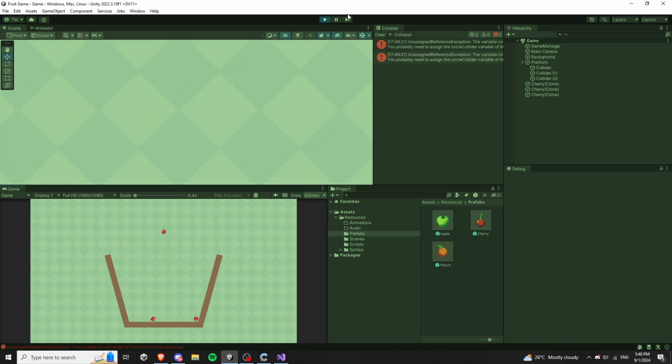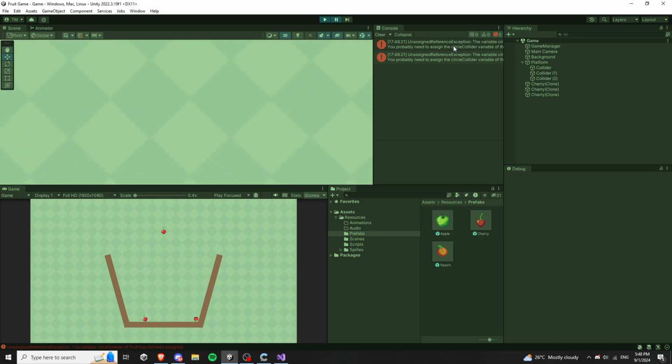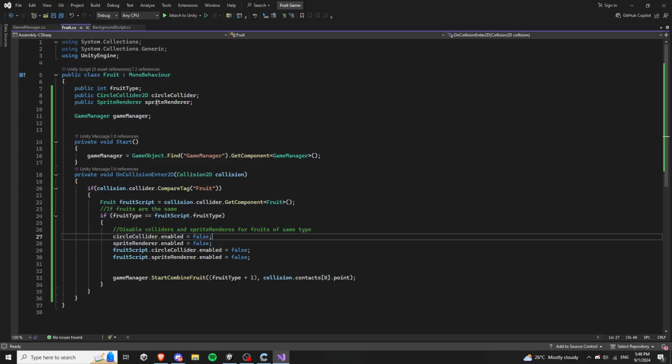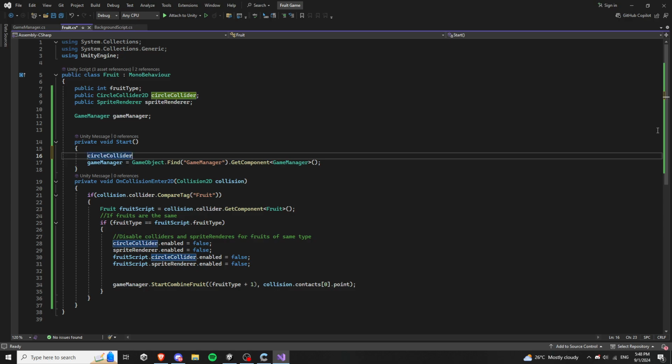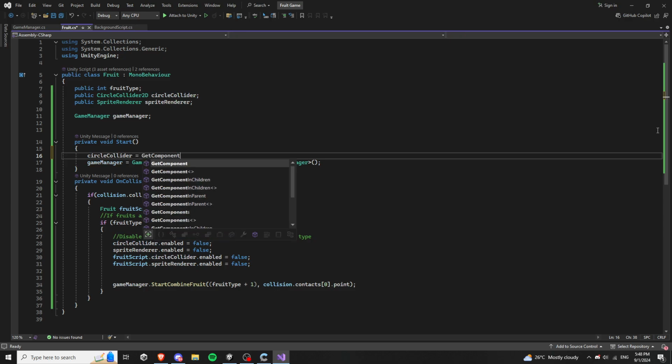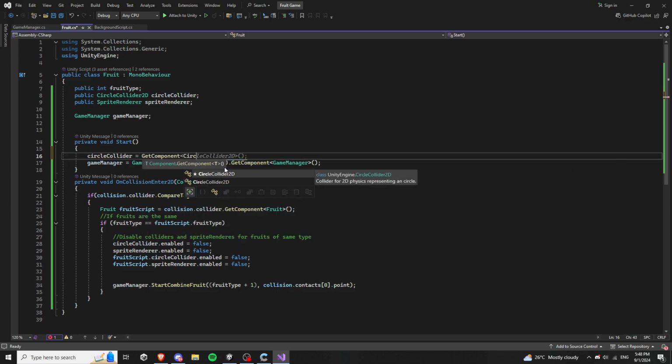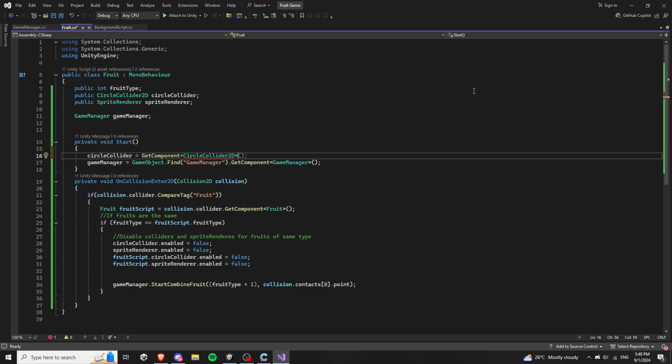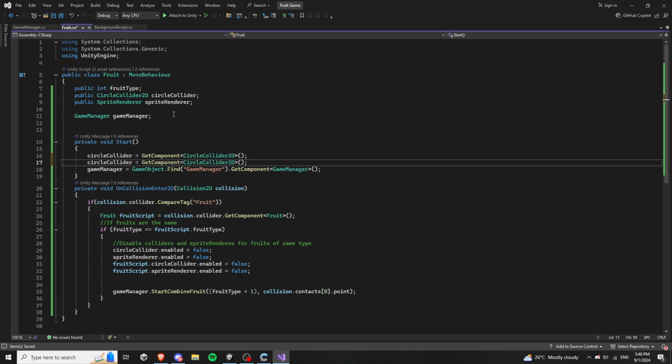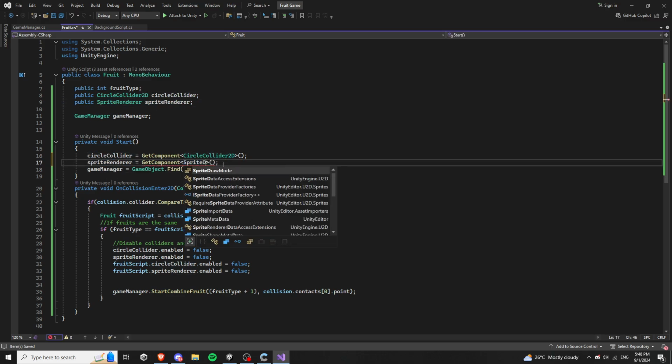And see, now we have an error because we did not get these in the start function. We need to get these two components. So here get component circle collider 2D, and also copy paste this here, sprite renderer.